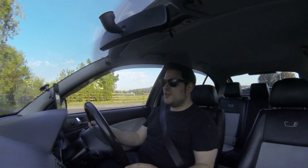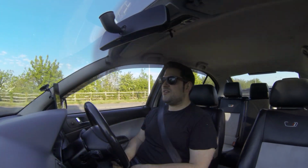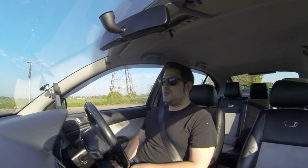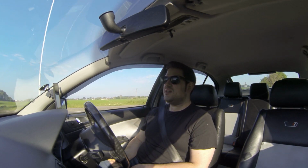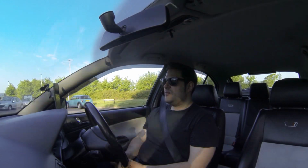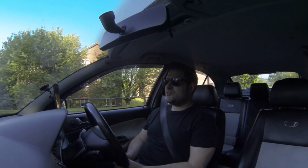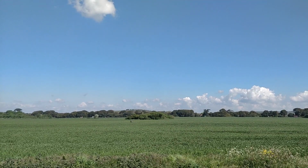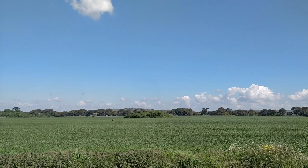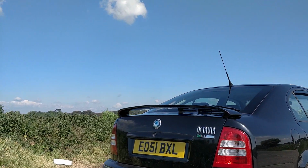I think the smaller engine with the turbo, the lightness would have it over that. It's definitely nice having that turbo. Because of the small turbo, there's no lag. You just put your foot down, turbo spools up, and you're away. It just goes. It's very eager. It's like a big puppy almost. It's serious because it's German and Czech. Seriously big, serious puppy, like Scrappy Doo in his teenage years.